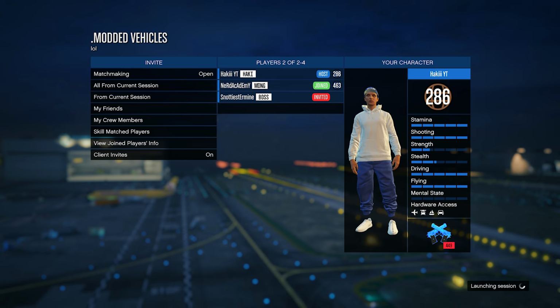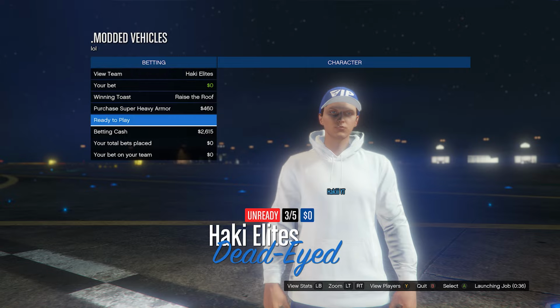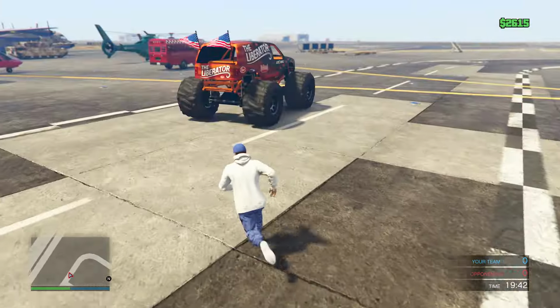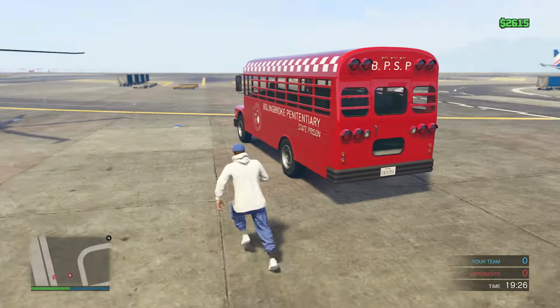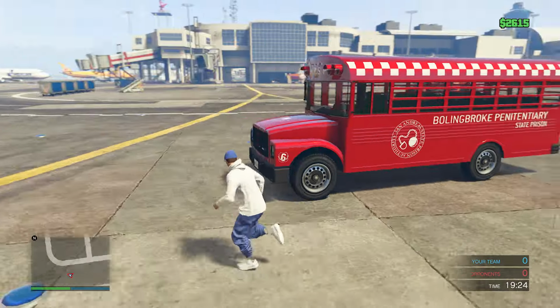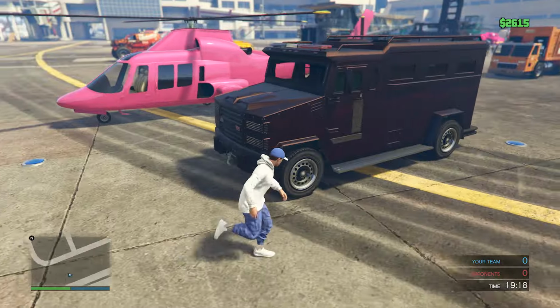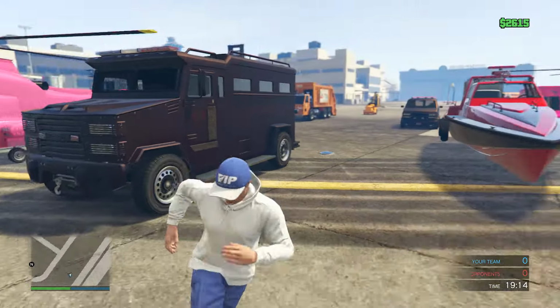He doesn't really have to do anything, so both of you guys can explore the different vehicles inside of this job. We have the HVY Dozer in a salmon pink. I've never seen that before, I could tell you that much. The monster truck in this orangish color, the prison bus in red. I've only seen this thing in blue, so having it in red is pretty interesting. The police riot van with this very cool looking wine red color with a pearlescent, I think that is.